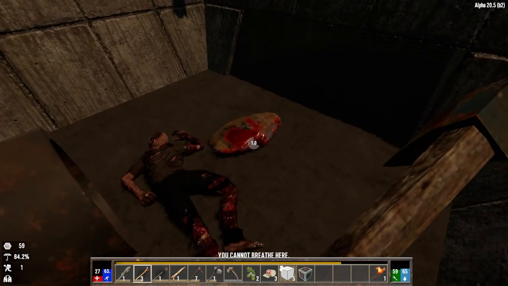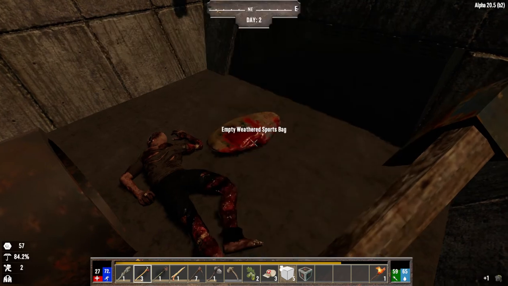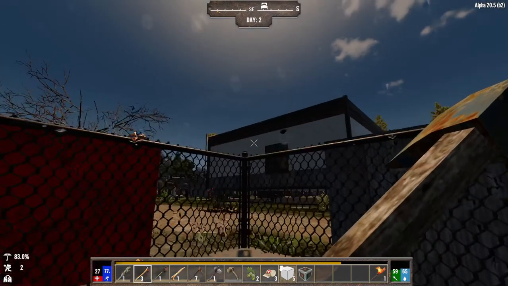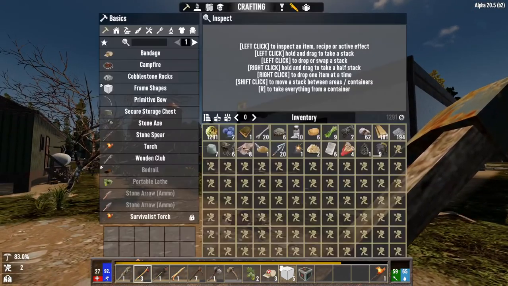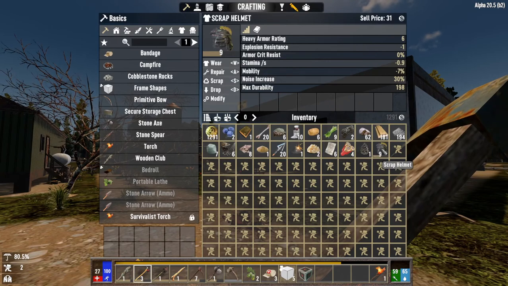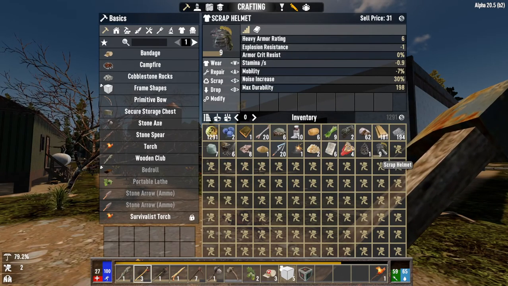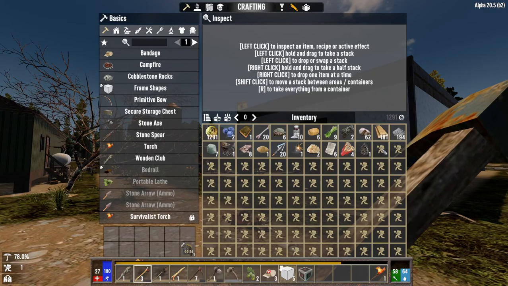Where did they come from anyway? Ooh, a really, really big helmet for my head. Get that thing on straight away then. Oh, and it's a scrap one, which means we can repair the blooming thing. Let's repair it. Wow, that took a lot.